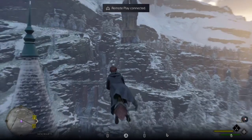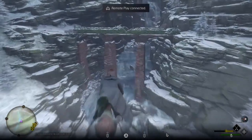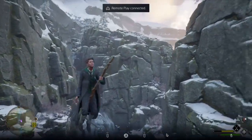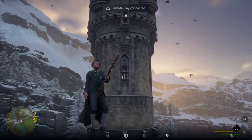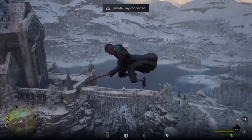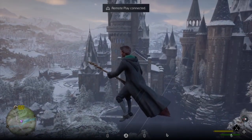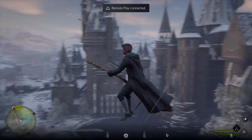Now let's fly real quick over to the owlery. There's this bridge that leads there from the covered tower, which is kind of cool. And I can't fly under it for some reason, which sucks. But a lot more water in this game than there is in the films, which I do like. See owls circling around the owlery there. There at the far end is the kind of the sundial area where Hermione punches Draco Malfoy in the third film. And that is the entire southern portion of the castle that we just explored there.